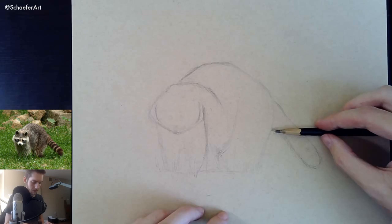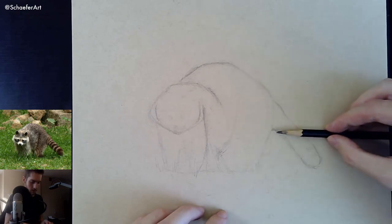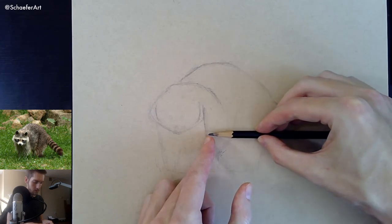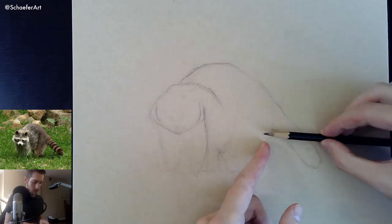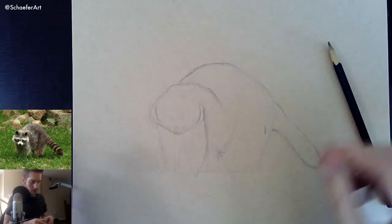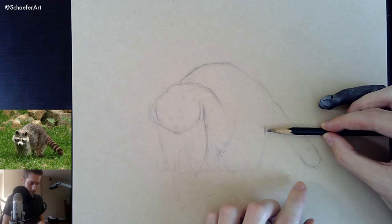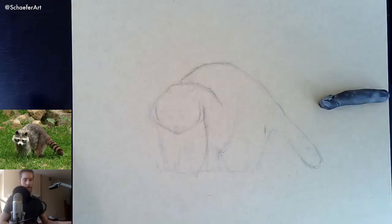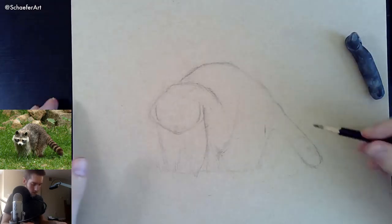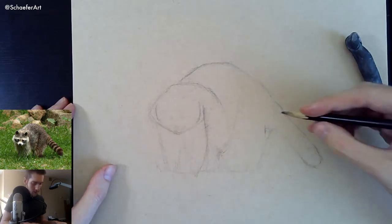See, when I measure from here to here, it should meet this line, and it's not. So I need to figure out, boom, right there. So the tail needs to end here. So that's the real edge of the tail, which means this is my new head measurement as well. Boom, right on. All right. So the head's the right size now. I'm confident about that.